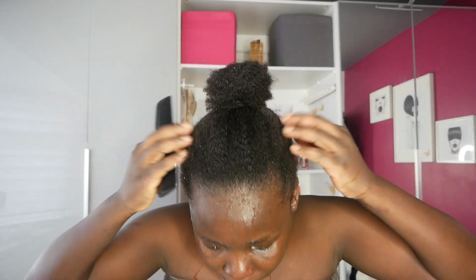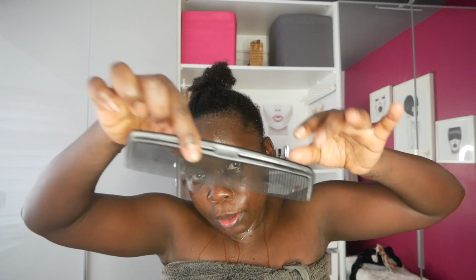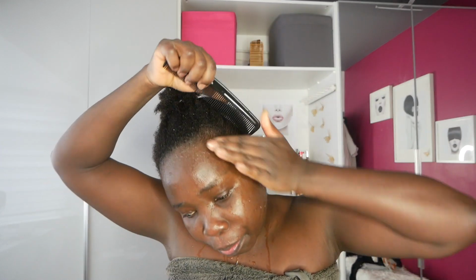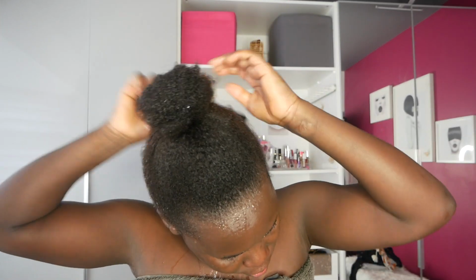You will find that the hair, it's not all gone in. You see, still very rough on the edge. So you have to do this whilst your hair is still very wet. So use a nice flat comb like that and just comb it.